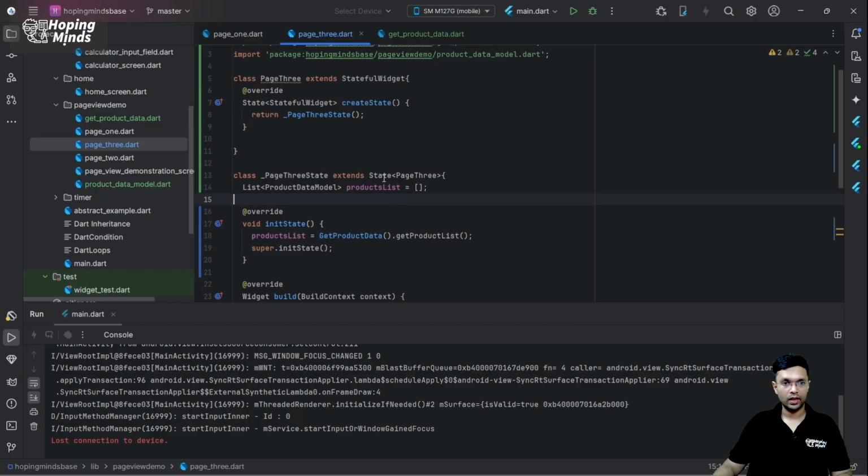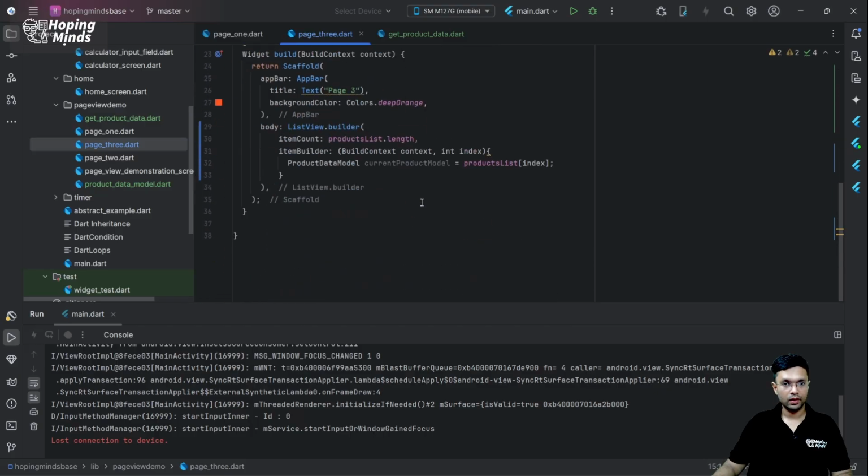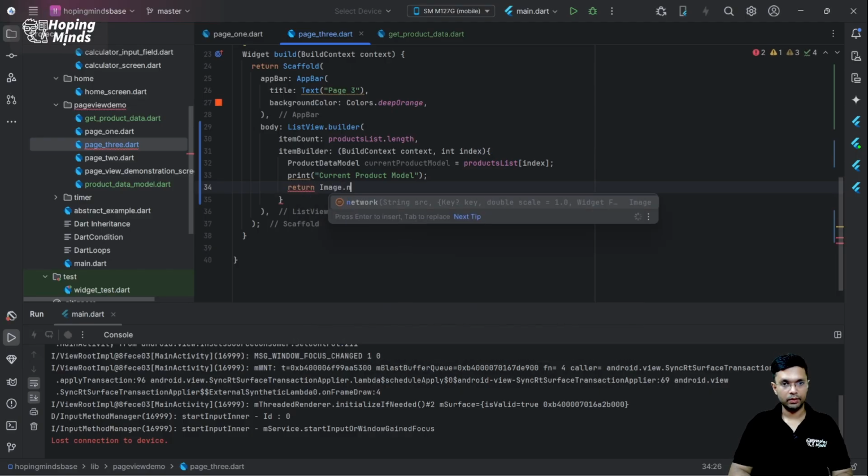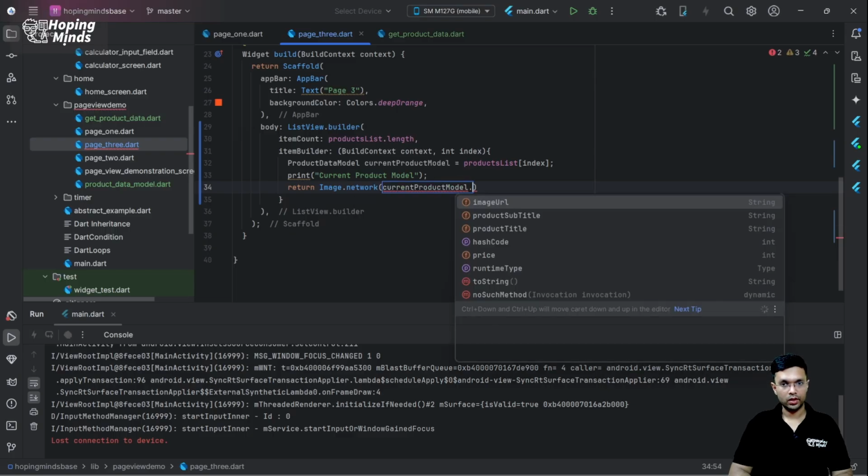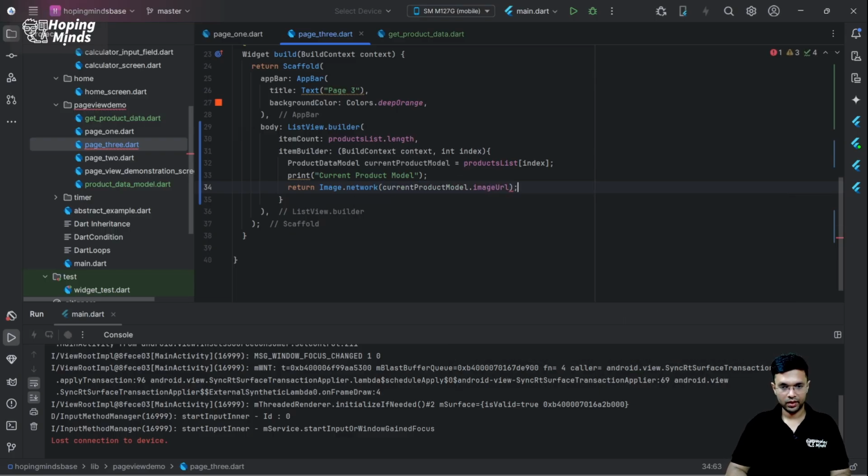Now, in my print statement, I'll try to print current product model, and then in the return I'll say Image.network current product model dot image URL.